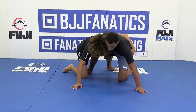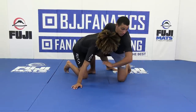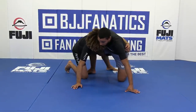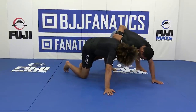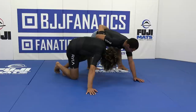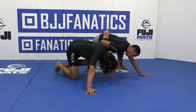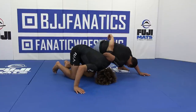Now, let's say our opponent starts to get wise and he's going to start to build up and react into a body lock. What I'm going to do is re-grip on the thigh and then do another back step. Whenever your opponent starts to build up a little too much, we're going to back step with more pressure. Once we get to this point, we're going to start looking away, dropping my elbow and my shoulder all the way to the mat — pretty much just like a front row.